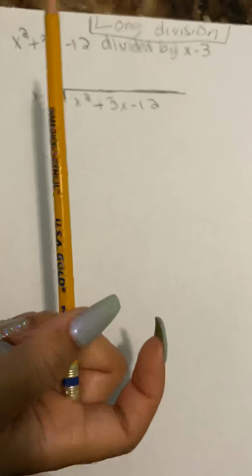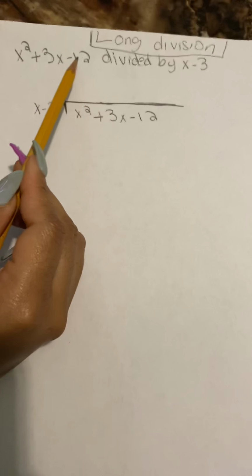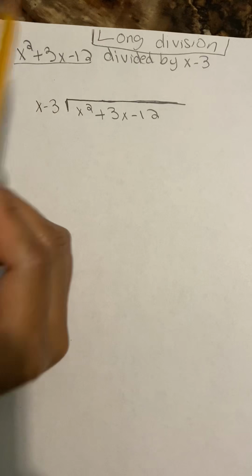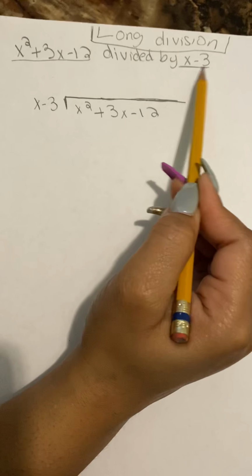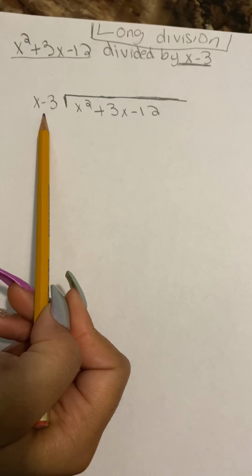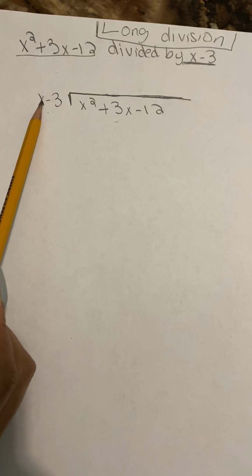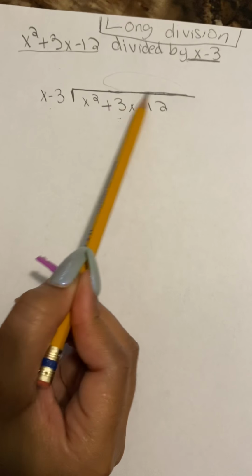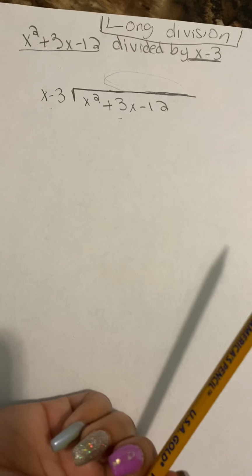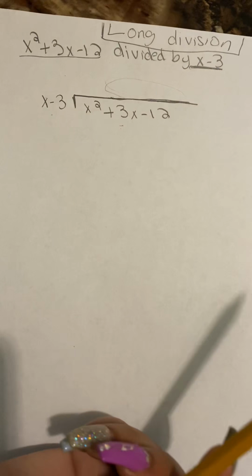Alright guys, so here's polynomials using long division. So here we have your dividend, which is your biggest portion, and your divisor, which is your smallest portion, right? So what you're going to do is have your divisor on the outside and your dividend on the inside. So here, divisor, dividend, and your solution will be your quotient. Remember, your solution is quotient in dividing. So your quotient is going to go to the top.